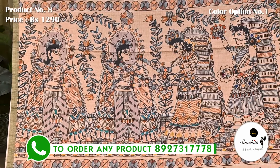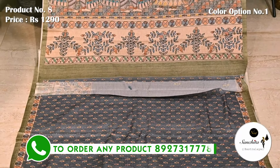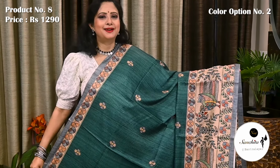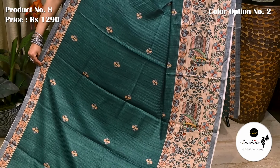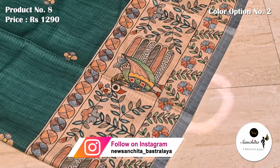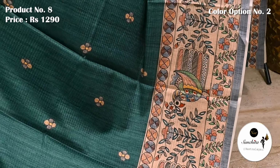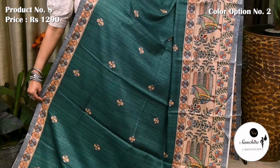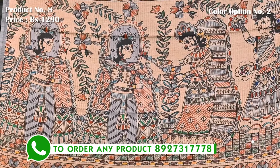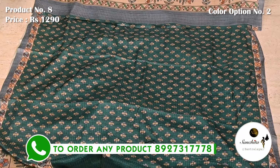Beautiful pallu decorated with figure motifs in Madhubani print with multiple colors. This is the blouse piece. Deep green and off-white with multiple colors. Pallu is finished with beautiful figure motifs in Madhubani print. This is the blouse piece with very pretty floral motifs.